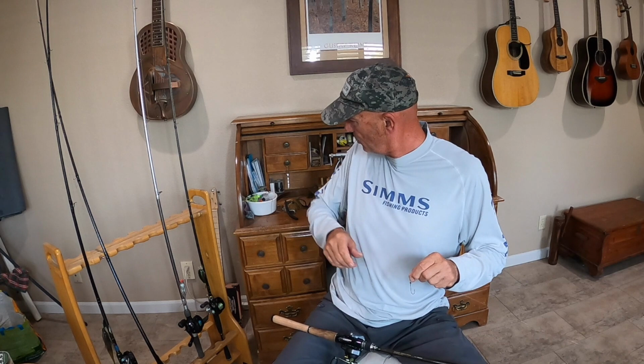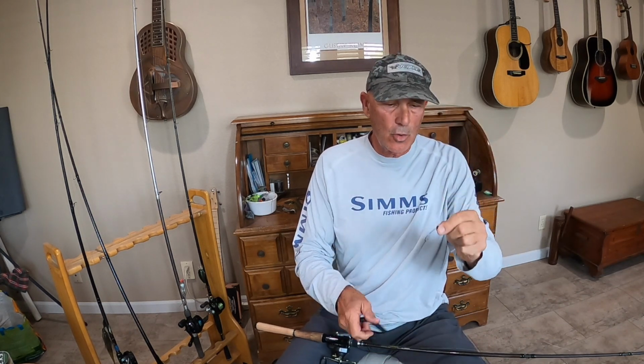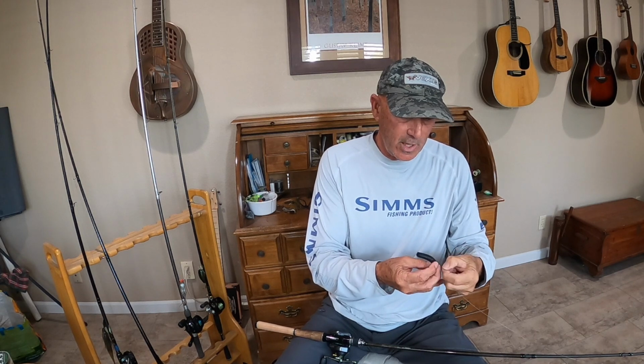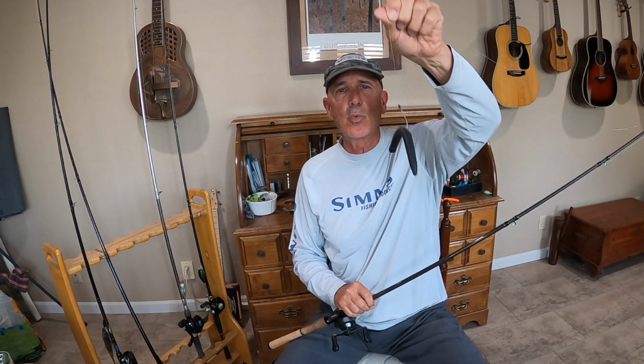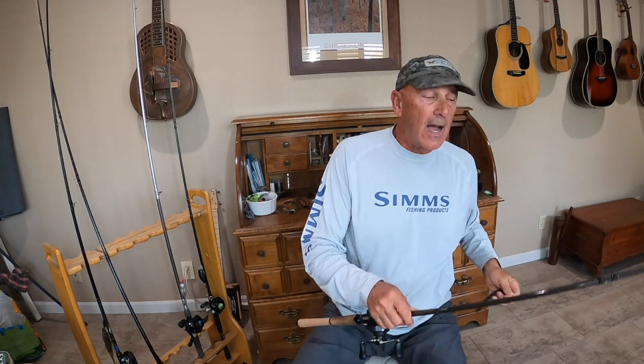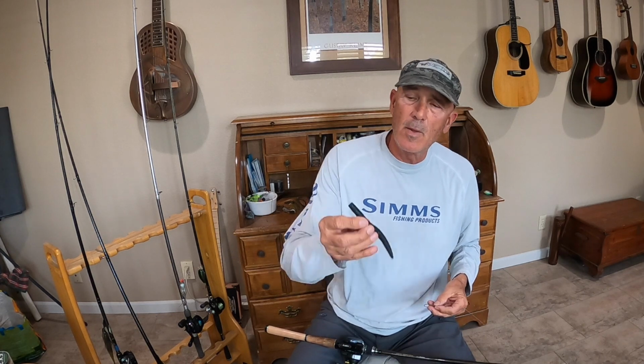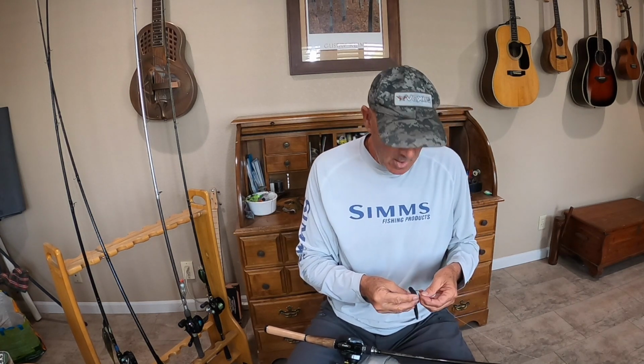Now on the standard wacky worm setup, we've got the braid, 6 feet of leader tied directly to a worm hook or a wacky rig worm hook, and just this guy here, what everybody uses. When I throw wacky rig worms, I like my leader to be fluoro leader, and the reason being is, especially when I'm using a lighter worm or a weightless worm, maybe it's not a big 6-inch Cinco, maybe it's a 5-inch Cinco or a Robo Worm.